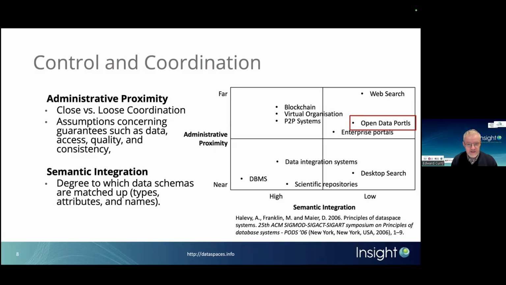If you look at open data portals, they actually have a little bit more coordination between them, but effectively they work at web scale, with web-centric approaches. And that's interesting to look at as a similar technology to data spaces. Where do we expect our data spaces to fit? Do you expect a data space to be very similar to a relational database, or do you expect it to be something different, like a web search? That's a key design philosophy to look at and to try to understand.